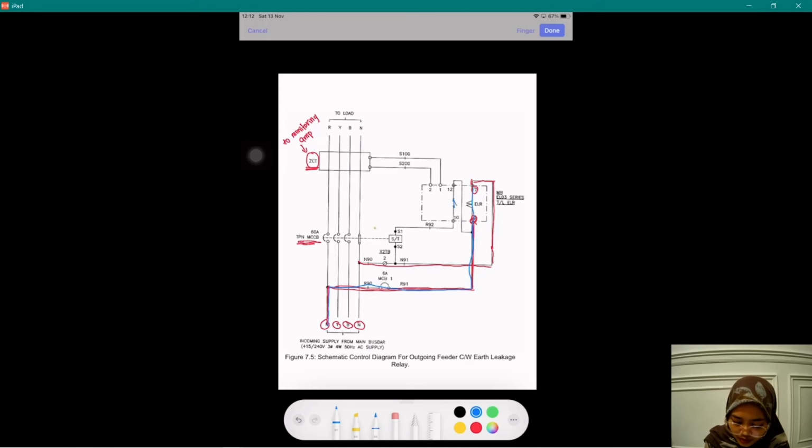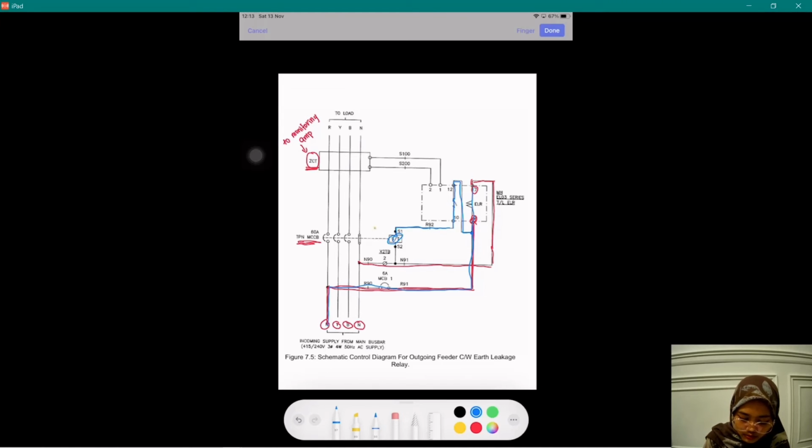The current will flow, this one becomes closed, and then it moves to the ST. ST is the shunt trip, right?